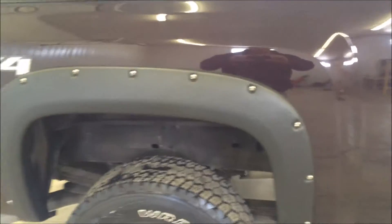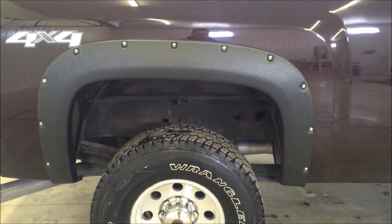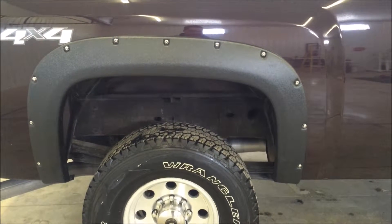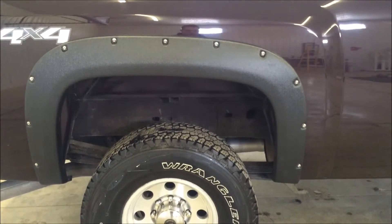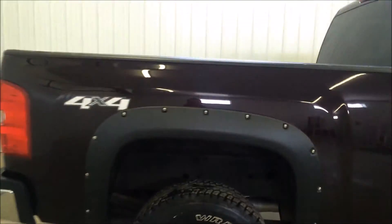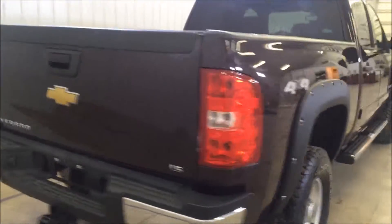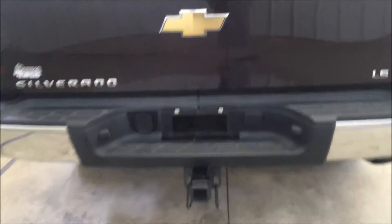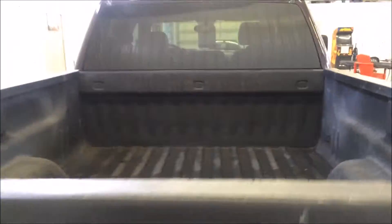I'm going to point out one more thing on the back of the truck. As I mentioned, it is four wheel drive. What I really like about this truck is it has these wheel guards that make this truck really stand out — it makes it look a little beefier. It's definitely a nice touch. Moving to the very back, this truck is already equipped with a tow package so it's good to go. It also has a bed liner which is always nice to have.